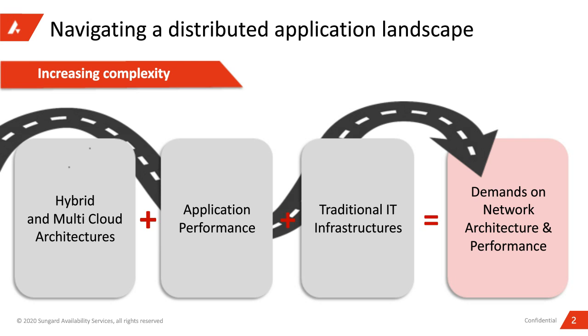Now, finally, let's consider an additional common challenge that many organizations experience, and that's the fact that traditional IT infrastructures still have to be dealt with, either sitting in their co-location or in their own private data centers. So when you're adding up all of these things, it means that you have even more demands on how you build out your network architecture in order to get the overall performance that you need.